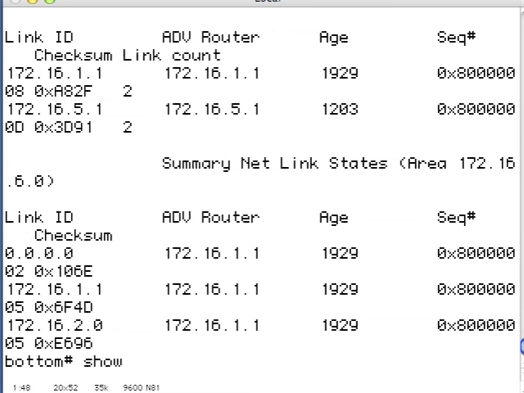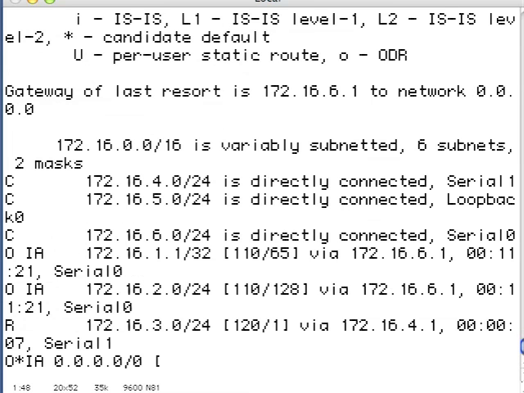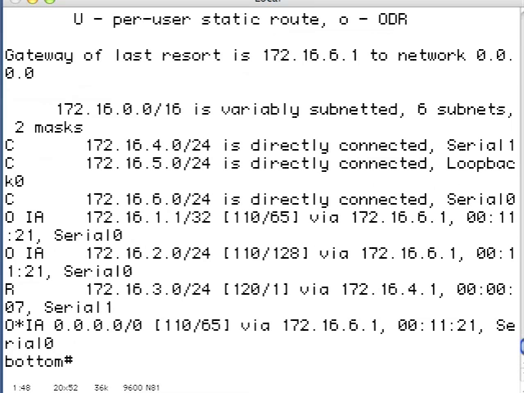And let's look at our routing table. And our routing table is as it was before. As soon as we created the stub area, it changed to this configuration where we have our connected routes. We still have our inter-area routes, because we have our summary type 3 LSAs, but we do not have any external routes. Instead, we have this default route, which points back to the area border router for our area.